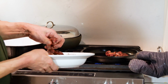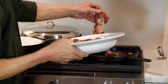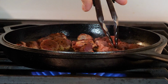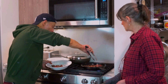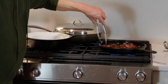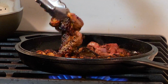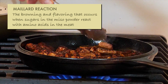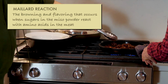Give me a little sizzle. You don't want to add it all at once because you can dramatically decrease the temperature, stewing your lamb more than you're sauteing it. The heat should be rather high. With lamb as thin as this, you're only going to turn it once. As you can see, it's nicely brown. It's got that Maillard reaction. This is because of the miso.